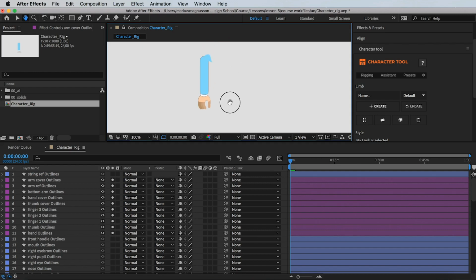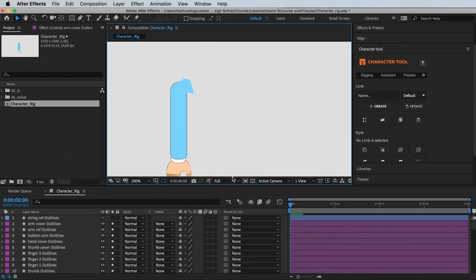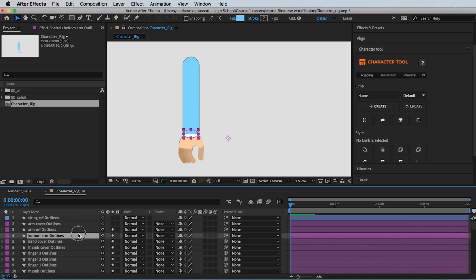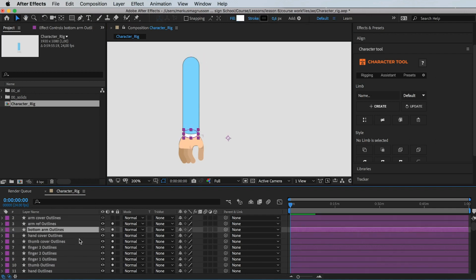Now, let's start rigging the hand, so unsolo the arm layers, then start fixing the anchor point on all the parts of the hand.